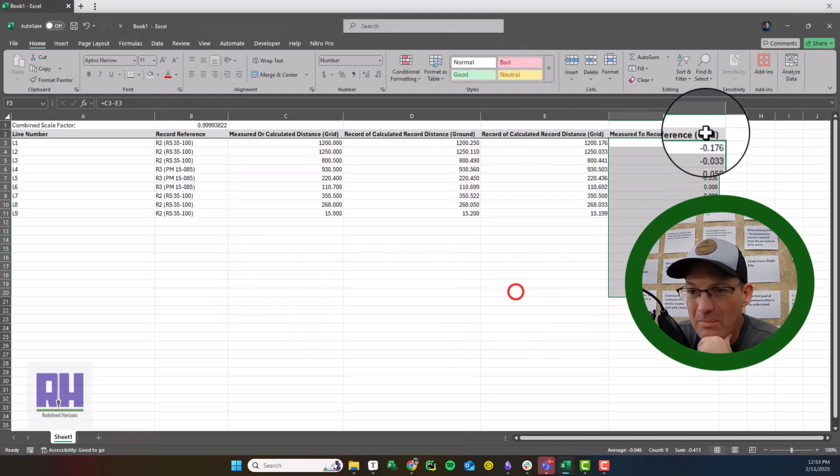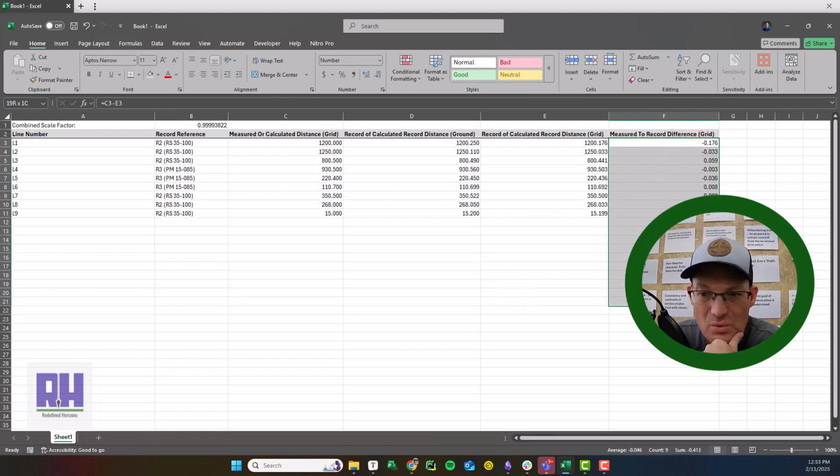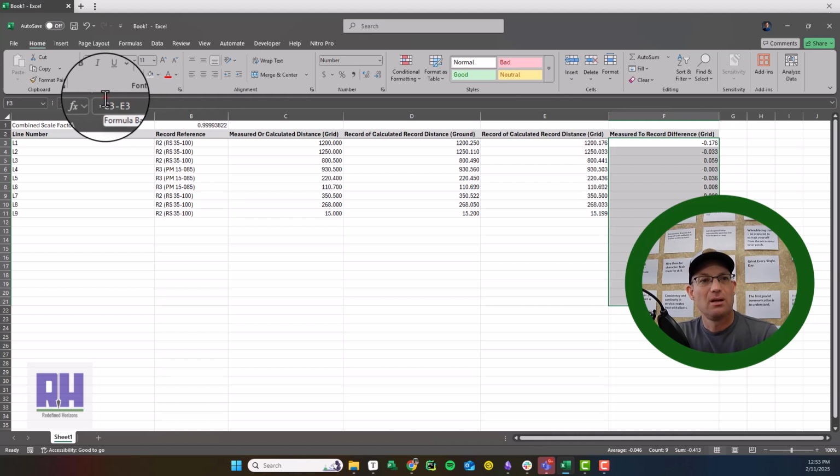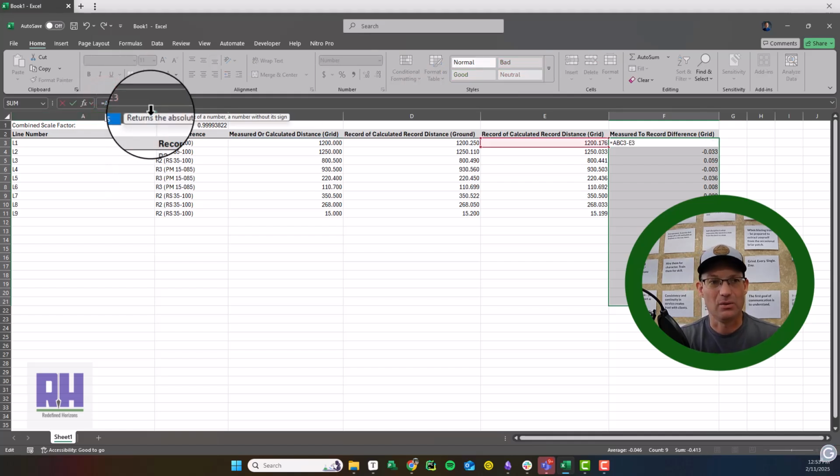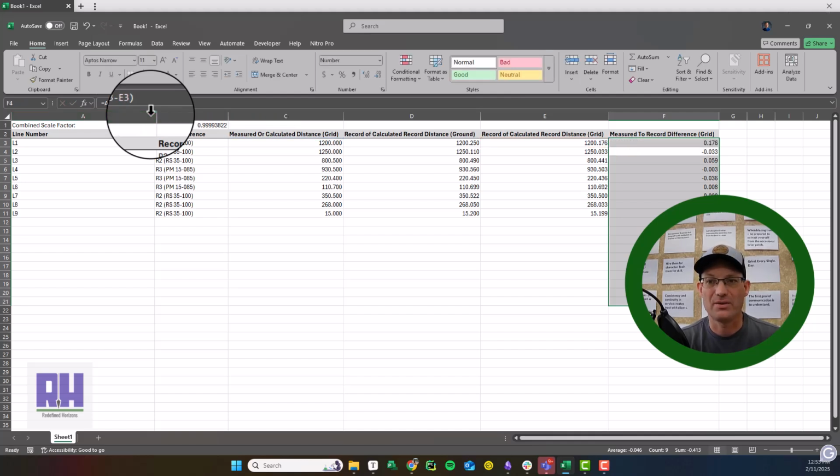Okay, and it might be because these are absolute values. So I'll tell you what, to fix that, we're going to tweak this formula. And we're going to get the absolute value of this, which I think is ABS. Yeah. So that's going to get rid of our negatives.